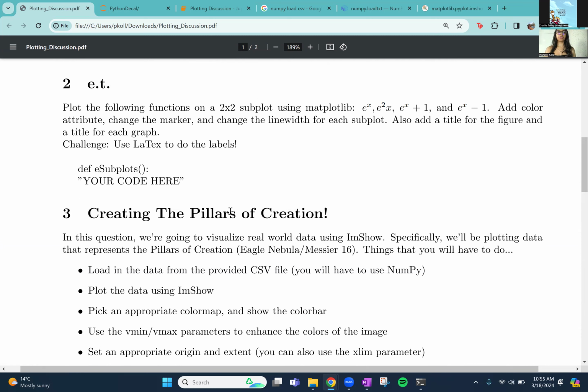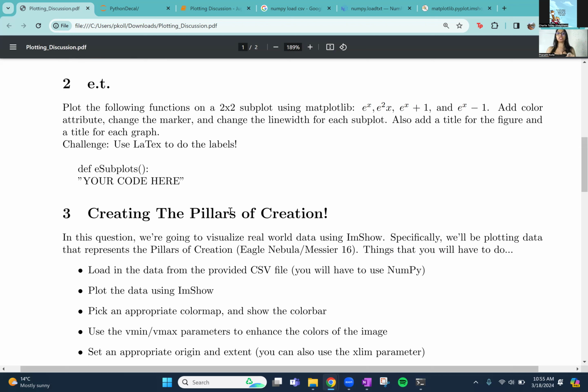What I'm going to have you do, for both question 2 and 4, the important part is learning how to make a subplot. So for about 2 minutes, take a look at either question 2 or question 4. It's kind of the same principle. We want you to make a subplot. If anyone can take a second, think about that and let me know how to make a subplot. Then you should be able to do question 2 or 4, because that's just plotting different things on subplots. But the idea is to figure out how to do a subplot.